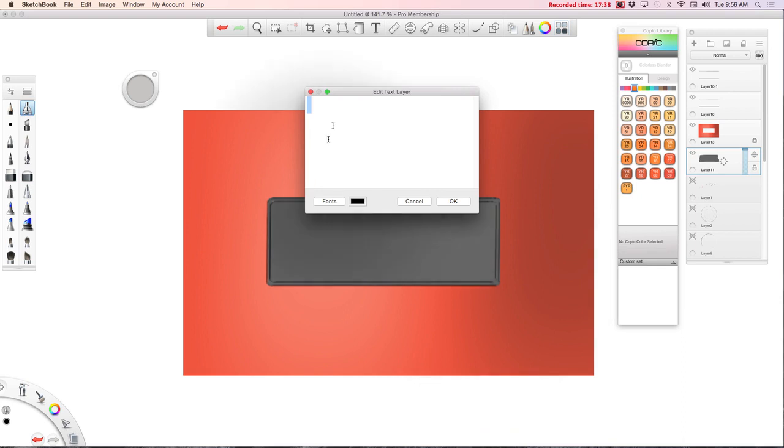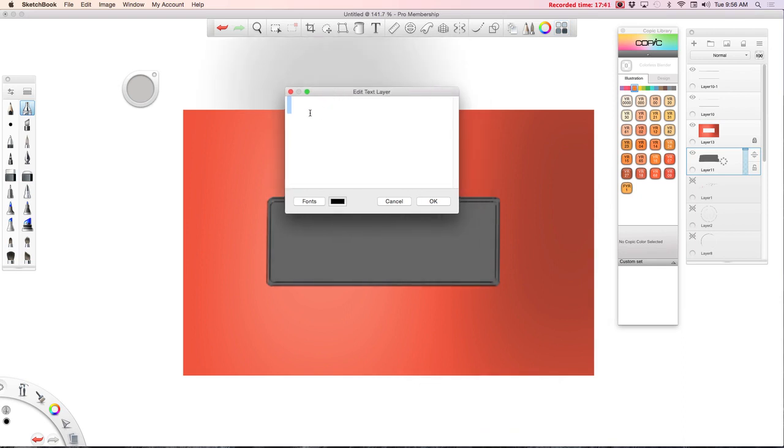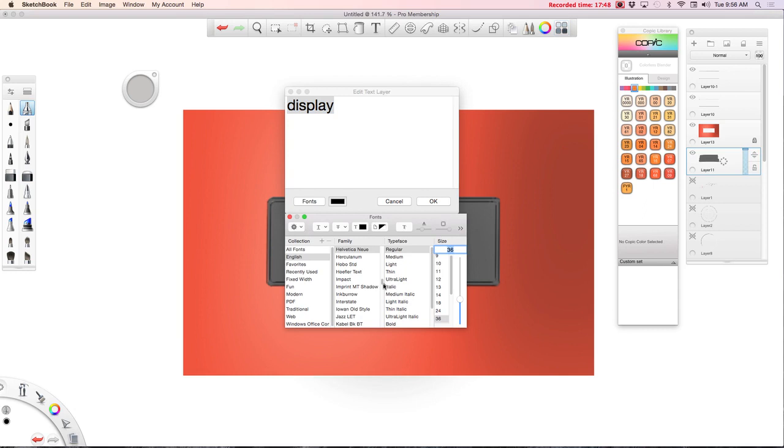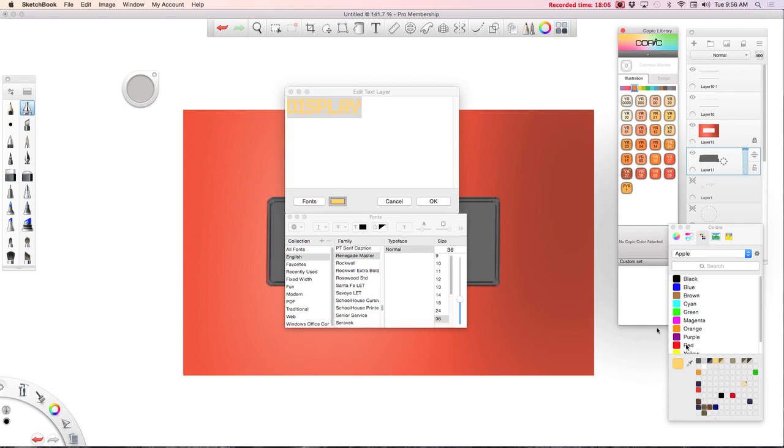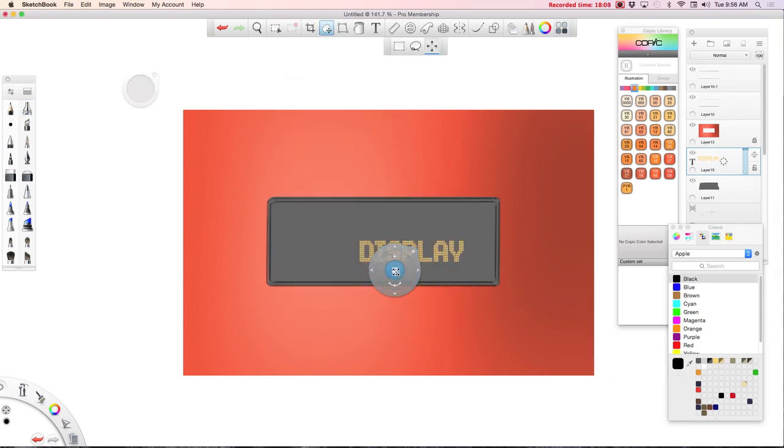So I'm going to go up to my text tool and type in display. And I actually found an interesting font that begins to look like an LCD display.